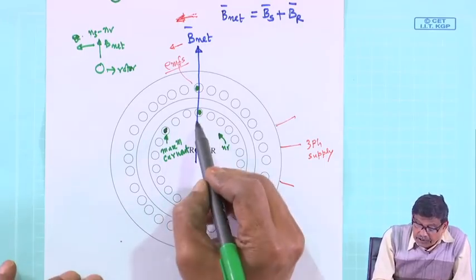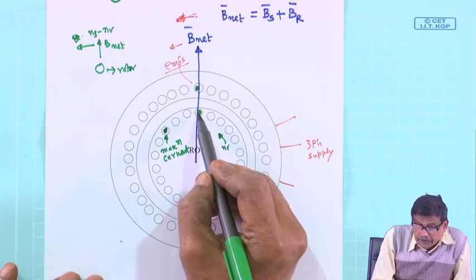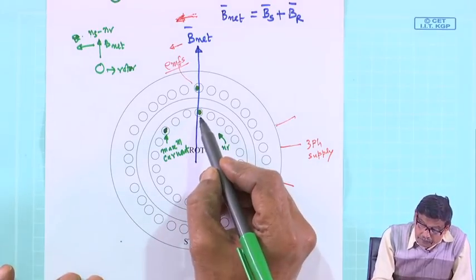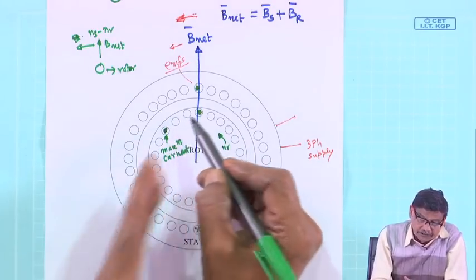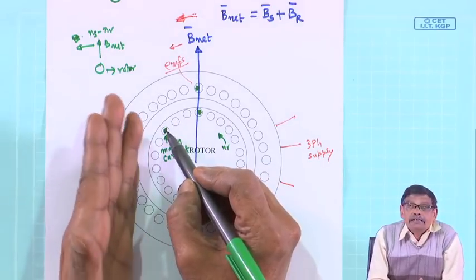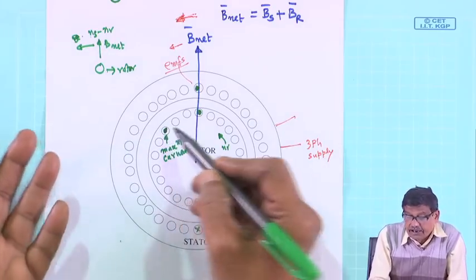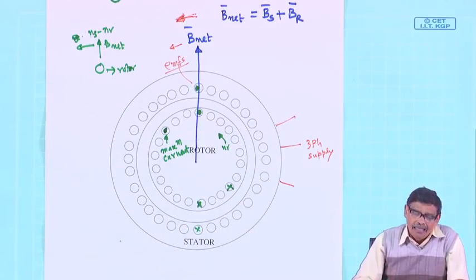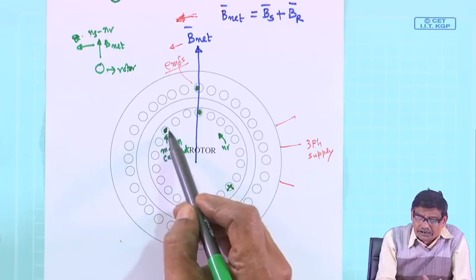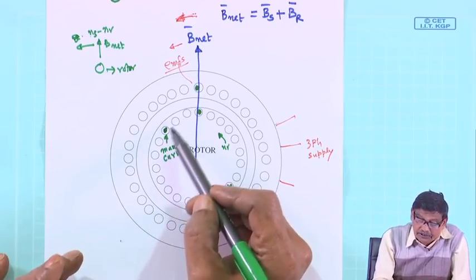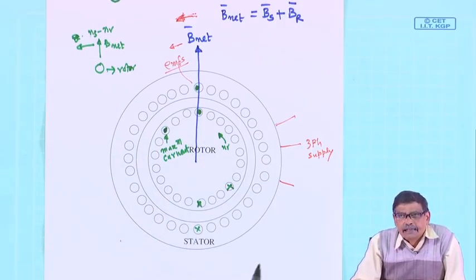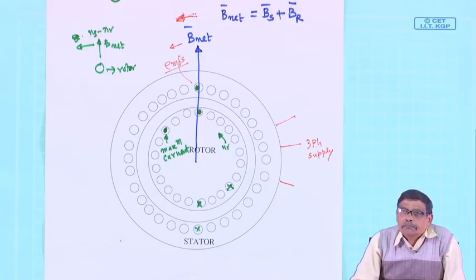Therefore, right now when this conductor is having maximum induced voltage, some conductor on the left hand side will have maximum current, because it has already seen the maximum voltage. Now its current has become maximum. Let us assume this conductor is dot, whether this or this depends upon the exact power factor angle of the internal impedance of the rotor coils. That is there, but that is lagging, I know.